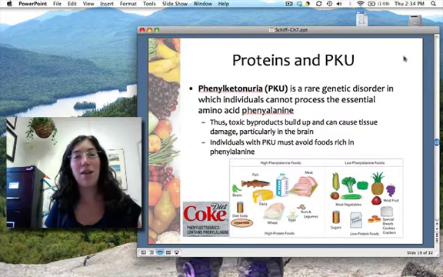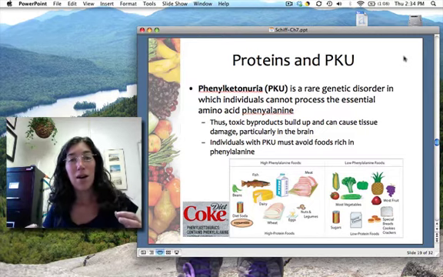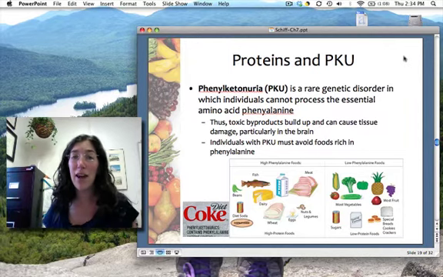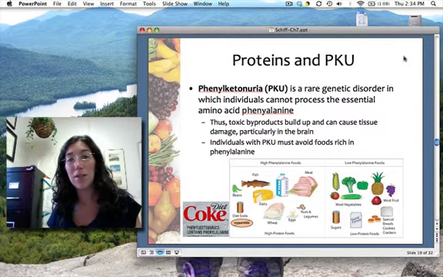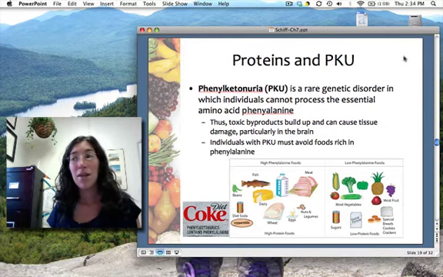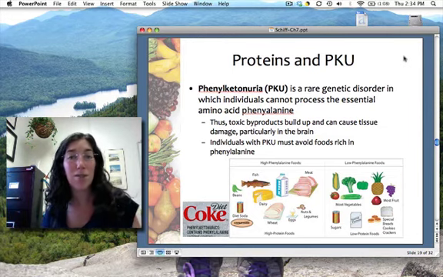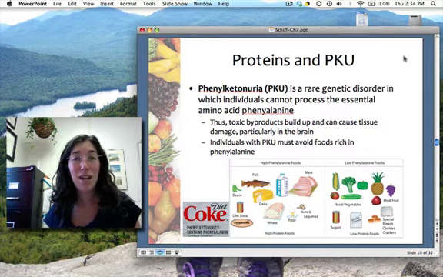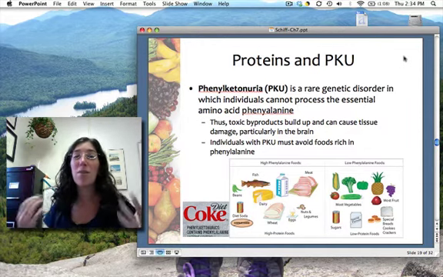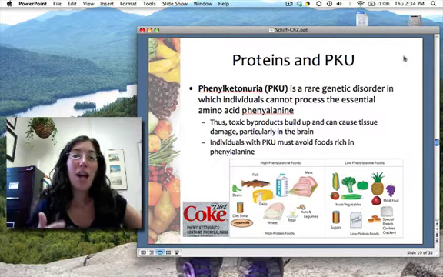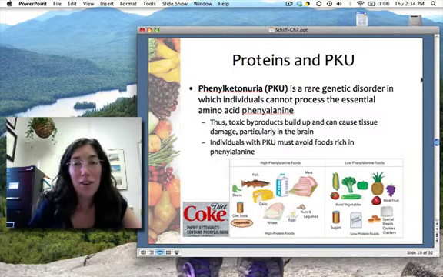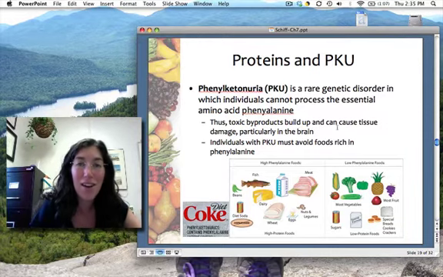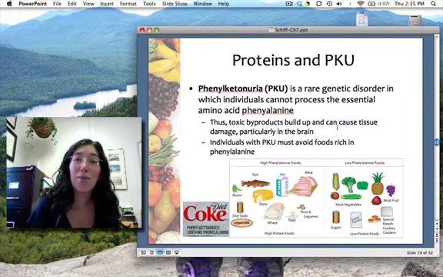But the point of that section really is that the molecules in foods that cause allergies are all proteins. So gluten in wheat products is a protein. Casein in milk is a protein. That's what causes milk allergy. The chemical in peanuts that causes allergic reactions is a protein. So proteins are the type of molecule that elicits allergic reactions. So I guess that's what I want you to know from that section. Know that proteins are the macronutrient that are responsible for allergic responses or allergic reactions.